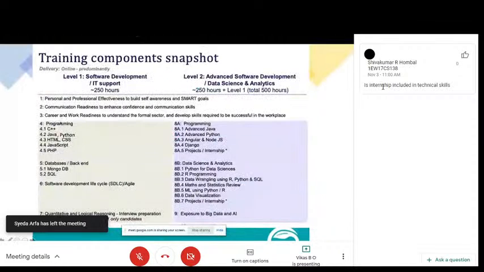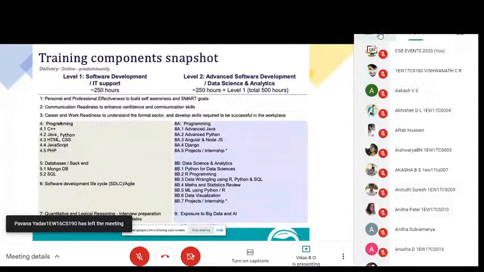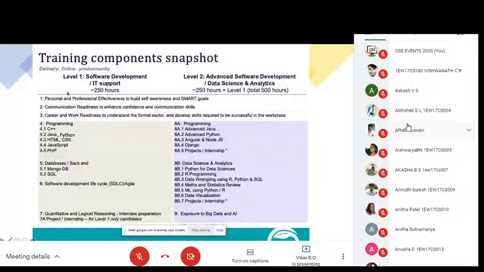So this is how, from a technical perspective, the C2TC program is going to offer you. If you look on the left hand side, you have level one, which is software development, where initially you will start with soft skills of 60 hours. Parallelly, we will start with C++ programming, Java programming, and Python programming.